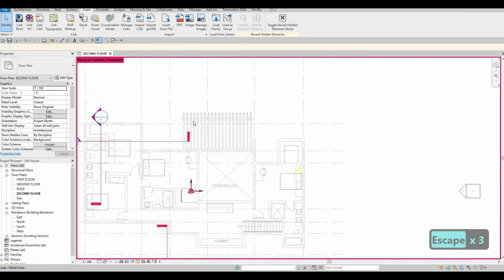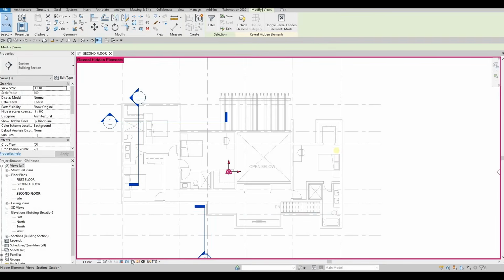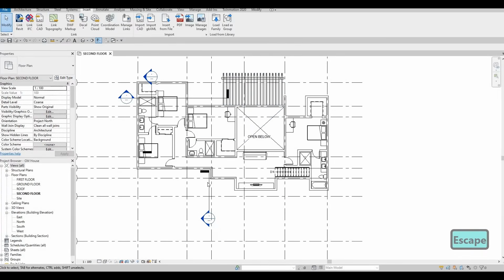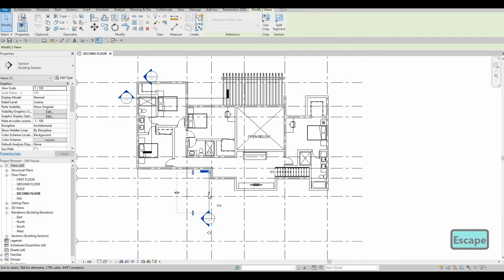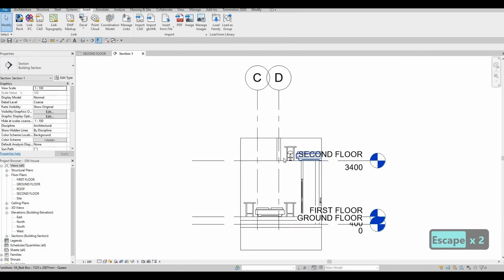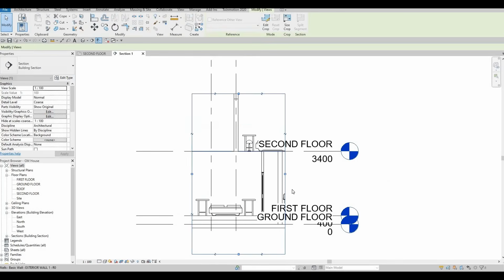Now I need my section, so I'm going to undo the hiding. So you basically just press this one, close, reveal hidden element. So you need to unhide those elements and then close. So we hid it first and then we showed it afterwards. So here I'm just going to move this one right here, flip it, and we could double click it to show how it looks. So we're in the second floor.